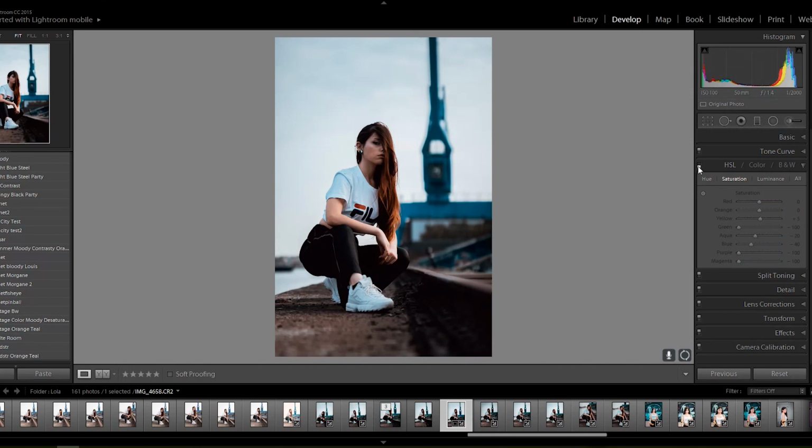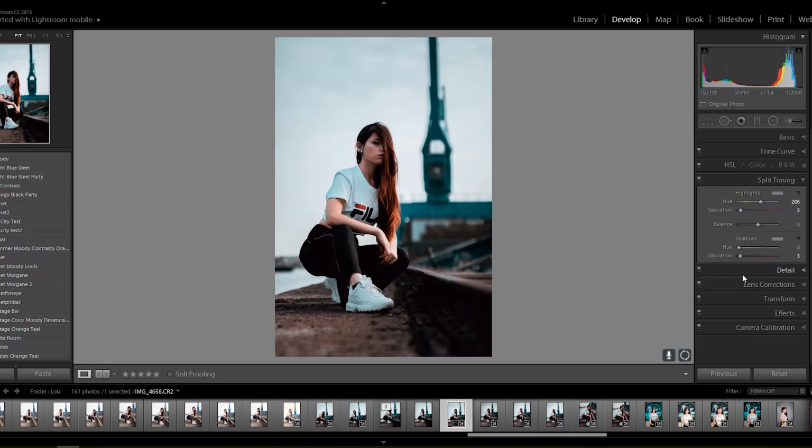As you can see, the blue color of this crane changed more to a greenish blue. That's because at the hue I played around with the aquas and the blues. Also I desaturated all these colors, green, aqua, blue, purple, magenta, which gives this moody look to the picture. And for luminance, also not really worth talking about. So let's go to the split toning.